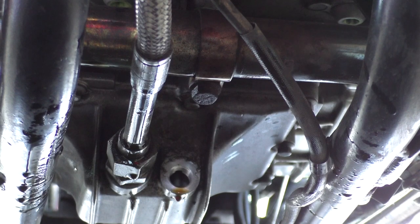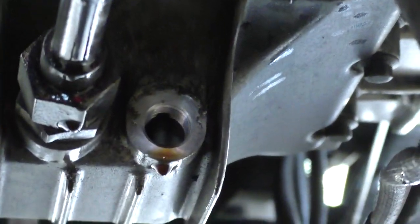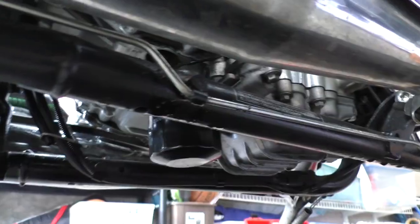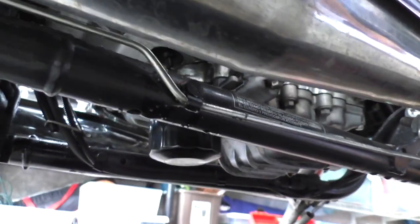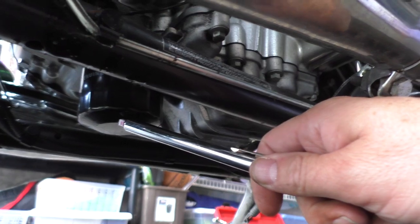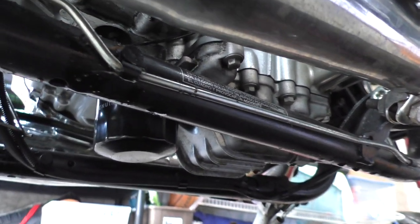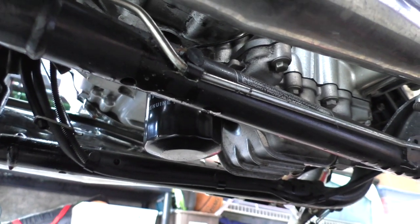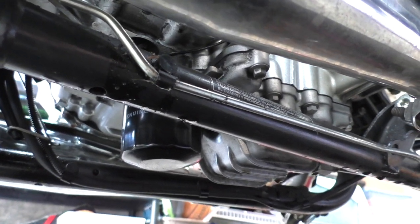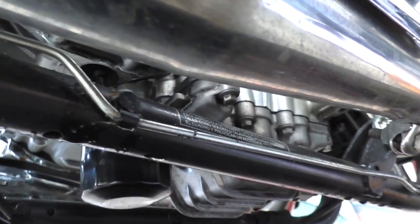20 minutes later, you can still see it dripping. I'm not doing the filter today, but if I did, there it is right here, I would just unscrew that. But seeing how I did the oil change on this bike about 3 weeks ago, that's a good filter. I'm gonna leave it.